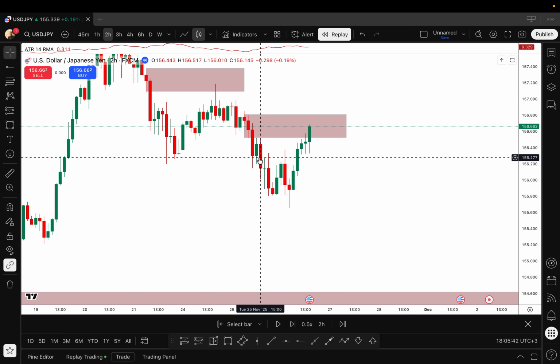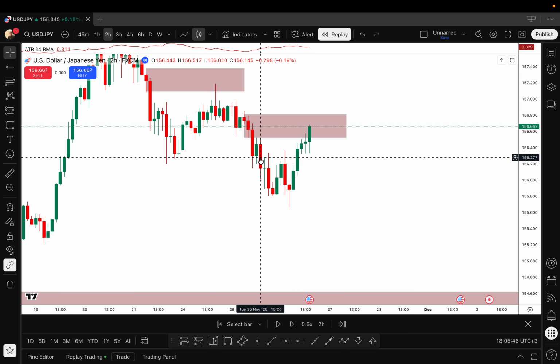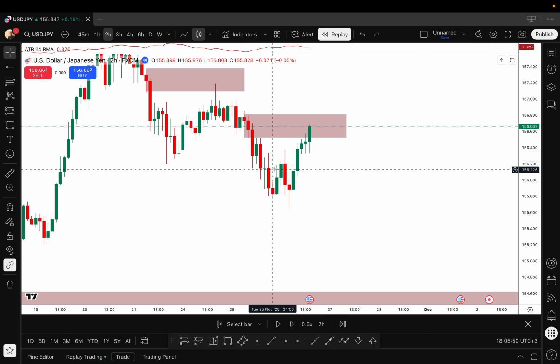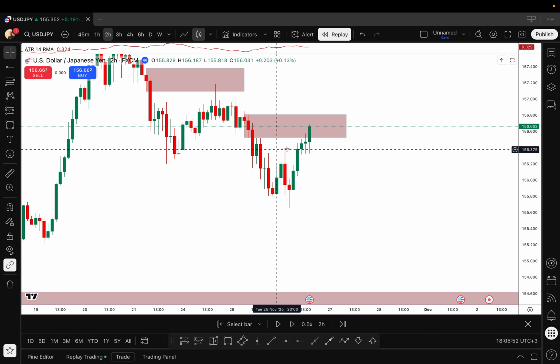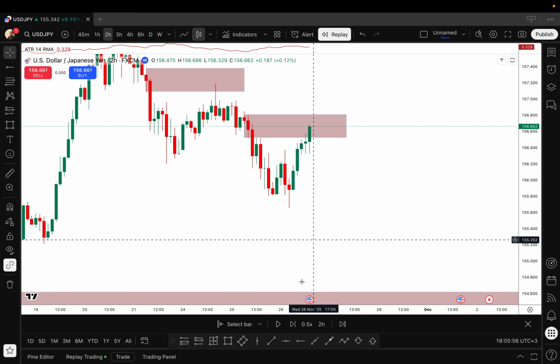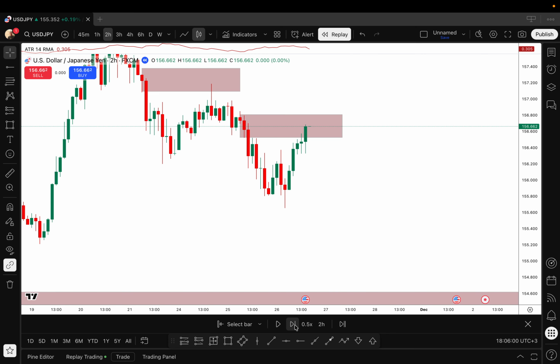Now, you remember when I told you there is a zone down here, but I would go with the upper one. It's because this zone down here, yes, it is valid, but it was retested many times and it is really near price action. So if price is going to come, it will want to sweep some liquidity before it can tap into the zone and then probably start dropping to the downside if it is going to drop.